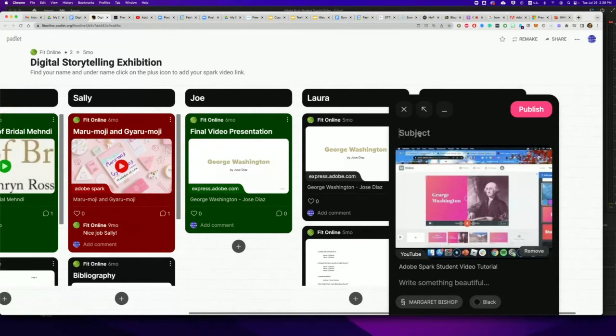At the top is the subject header, and here the students can type, for example, my George Washington mini documentary. I don't have to put my name because remember we set up the name at the top, so there's no need for the students to put their names. Also, if you embed the Padlet correctly, it will put the student's name on there automatically.